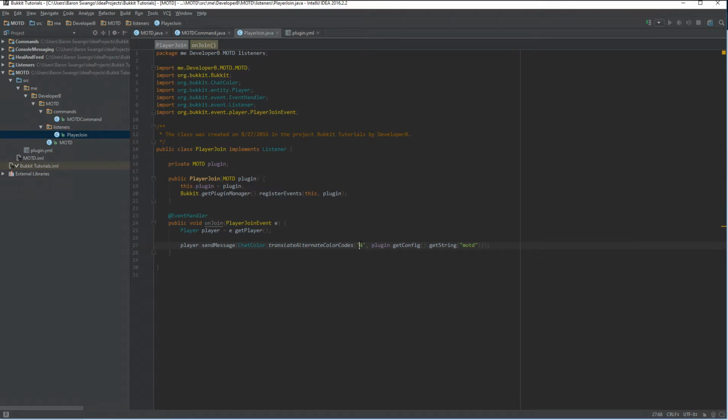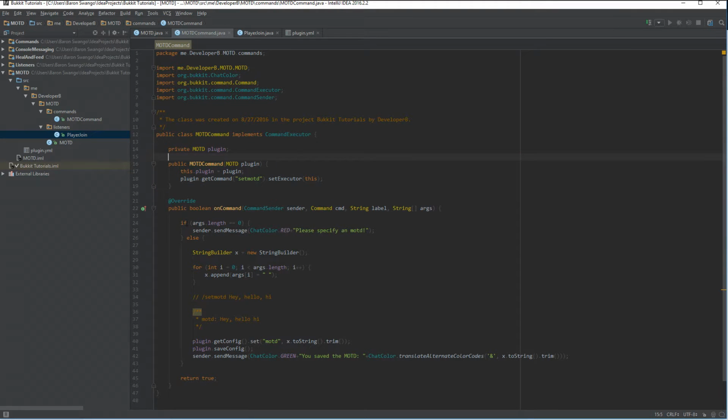So this is the color sign, and we are pretty much going to change this into a colorful message with what we say. If there is no and sign, then we haven't specified any colors and it's just going to be white. But if this is specified and anything after that, it's going to be colorful. And I'll show you an example in game. So if you're confused about that, I'll show you what I mean. But that is actually it for the coding part of this.